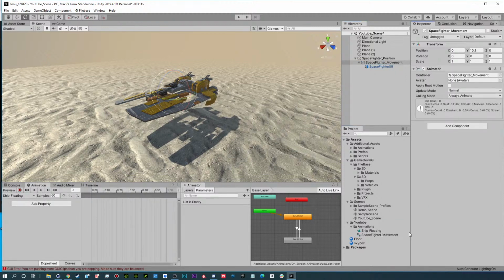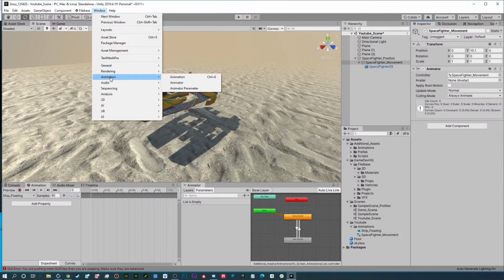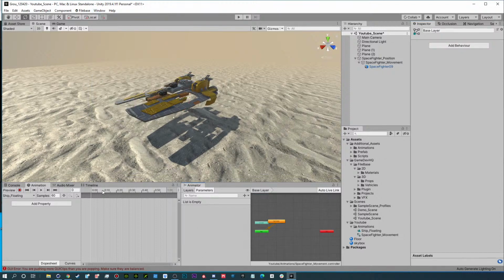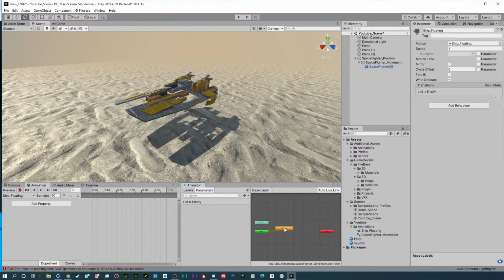Now, what is it going to do? It's going to create a controller. And when I first started getting into game dev, I always got confused between what is an animation and an animator. They sound exactly the same, but their functions are so different. So what is an animation? Animation is on this timeline, and you can find it by going to animation right here, right? And animator is right below it. Animation is kind of like a keyframe that you would do on a timeline. Move position here to move position here. The animator, which looks completely different, tells your game object which animation to play.